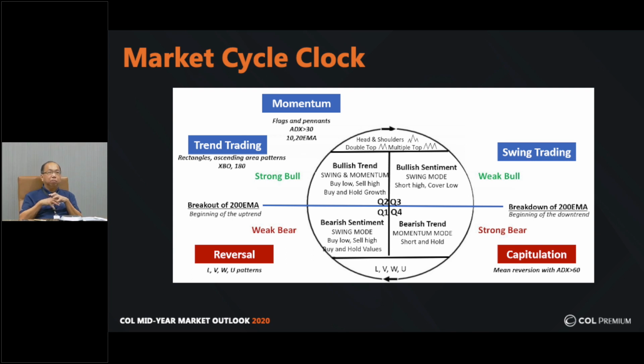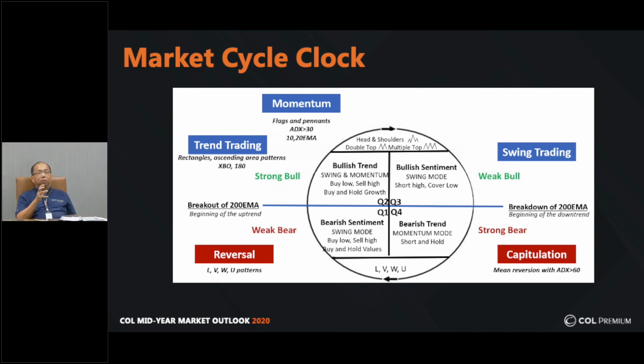The next slide is what we call the bull bear cycle. If you look at the whole thing, after the sell-off in March, the U.S. market saw a strong rally come in. I will explain later on why the U.S. is already in a double top, right? So in other words, the U.S. today is in a weak bull. Even in some industries, for example technology and healthcare, you're seeing new highs, but we consider that a weak bull.